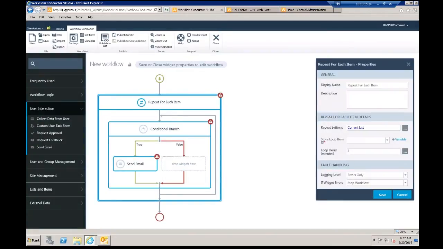So the repeat for each item, we come over here, and as you can see, a similar type of properties window. The unique thing with it is you have to understand SharePoint first and foremost. Folks on the line that are veterans of SharePoint, you're probably already aware of this. Some of the newer folks, basically with every item in a list within SharePoint, there is an item ID. Typically, in some lists, it's going to be hidden because it's not something that's typically shown on the list or library. You can almost think of it as within an Excel spreadsheet. Every row in a spreadsheet has a number, and that number is unique to that row.